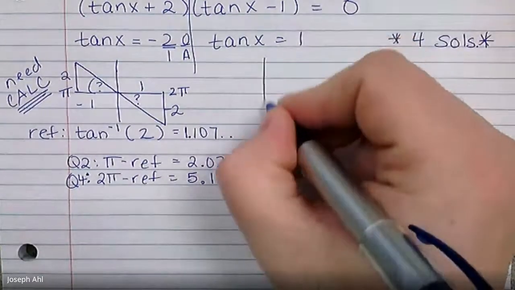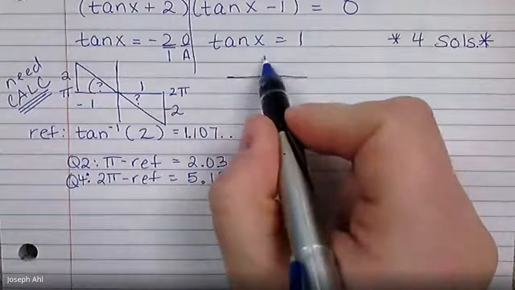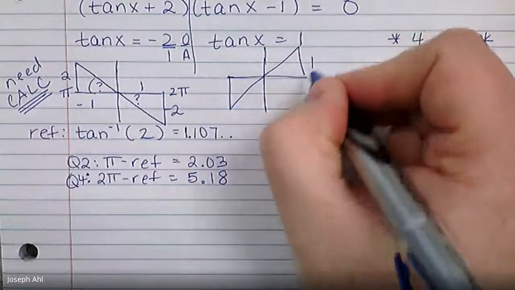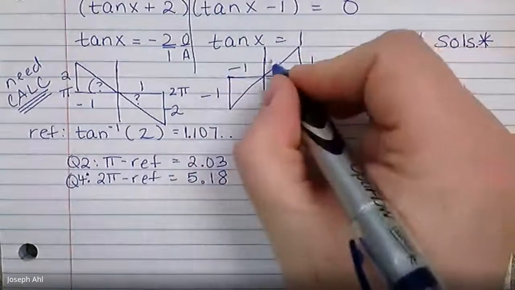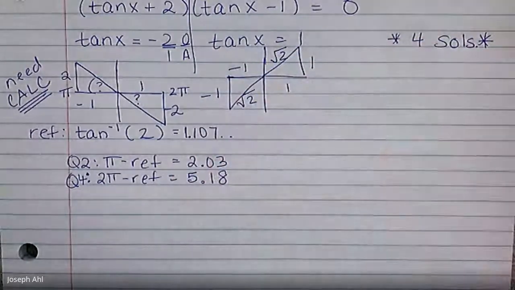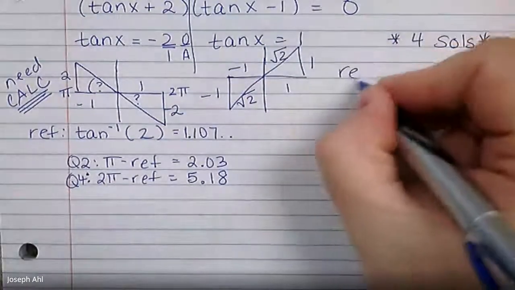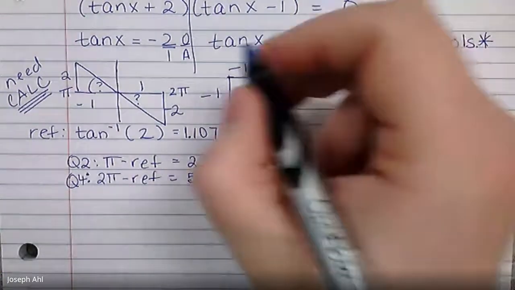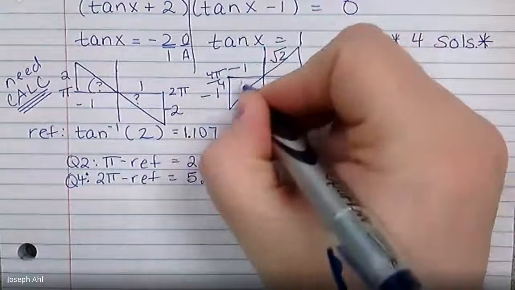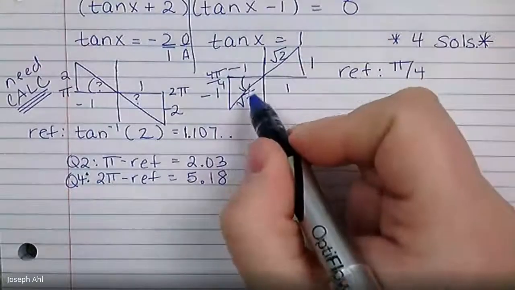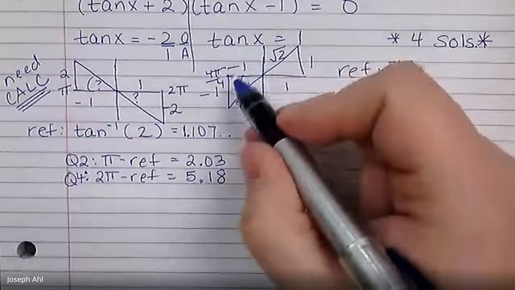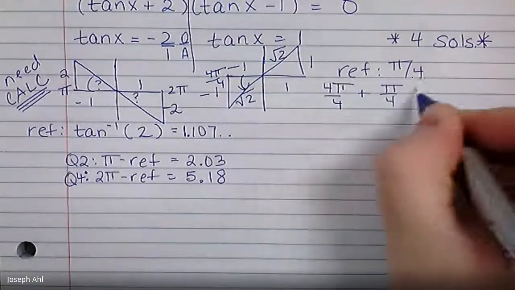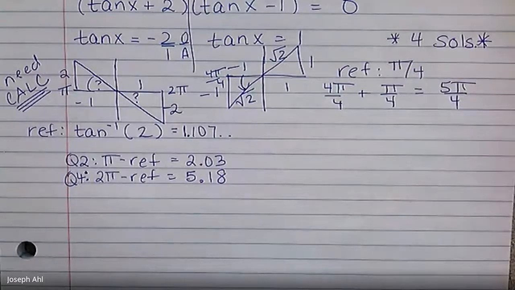Tan x equals 1. This side, I think, will be a little bit easier. We're looking for where tan is positive, which is in quadrant 1 and 3. Tan is opposite over adjacent, so the opposite and adjacent both get 1s. But this winds up being a special triangle. The hypotenuse is radical 2 here, so the reference angle, when you have a special triangle like this, is pi over 4. And remember that halfway would be 4 pi over 4. So to finish out the quadrant 3 angle, you would do 4 pi over 4 plus the pi over 4 into quadrant 3 for an angle of 5 pi over 4.